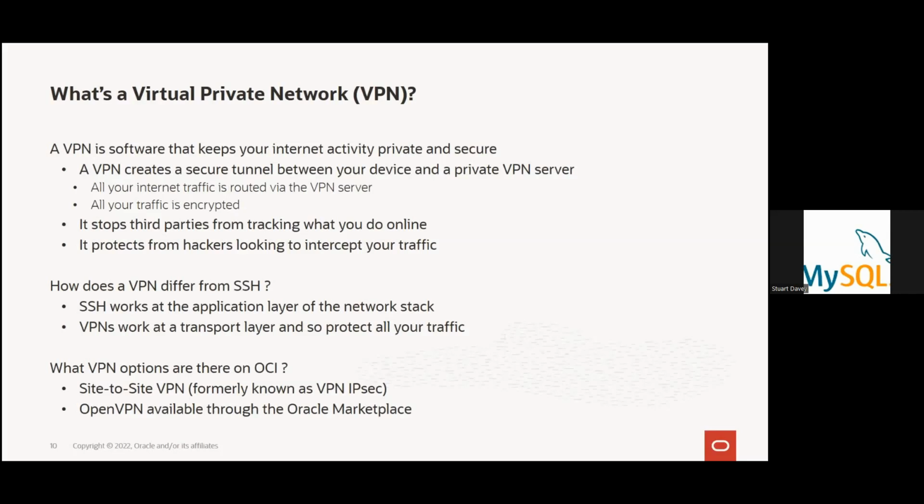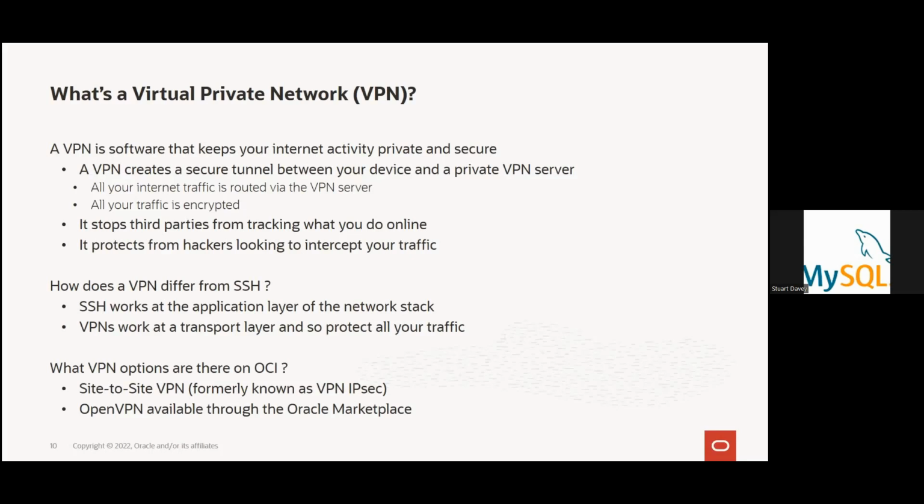In many ways, a VPN does the same as SSH. It creates a tunnel and encrypts the data that passes through it, but it does go further. It's better at hiding where data comes from, but perhaps the biggest difference is where it's applied. VPNs work at the transport layer of the network stack, so all communications from one endpoint on the internet to another will be secure, whereas SSH works at the application layer, so communications are secured on an individual basis.